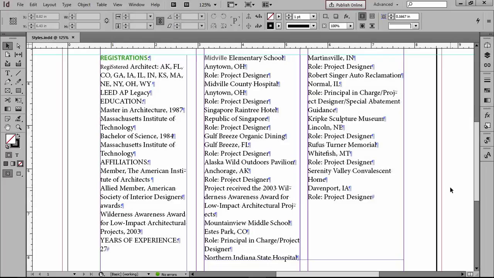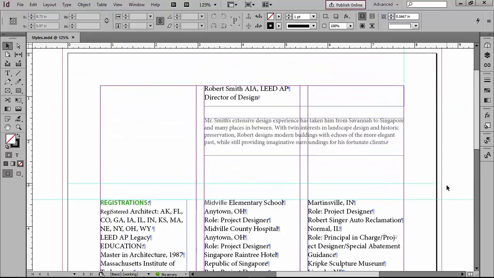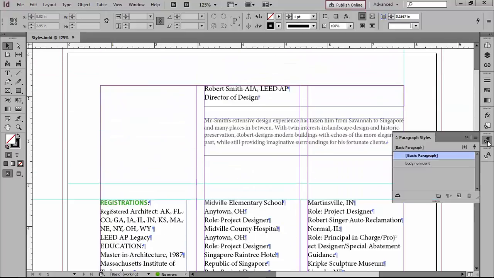What I want to show you in this video is how to easily create paragraph styles and how to create character styles. And first of all, I want you to understand the difference between paragraph styles and character styles. Paragraph styles you apply to entire paragraphs. Hence the name, kind of makes sense. Character styles, you just apply to little bits of text within a paragraph. Don't ever apply a character style to an entire paragraph. And I've seen some people do this.